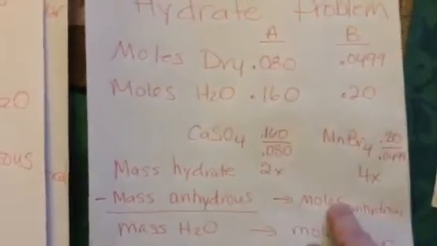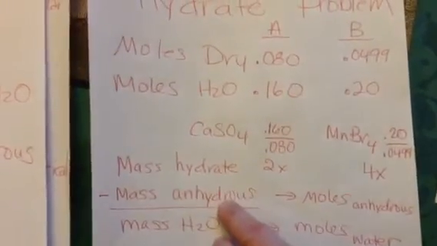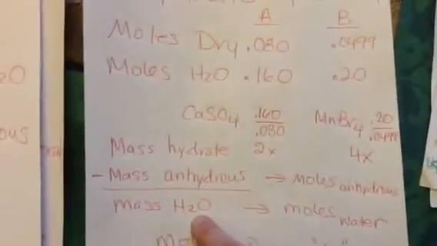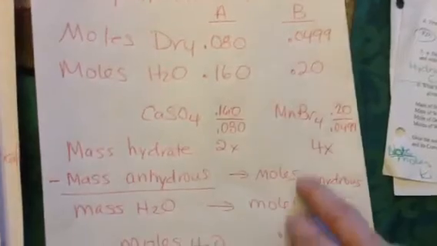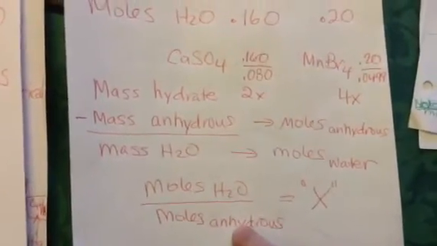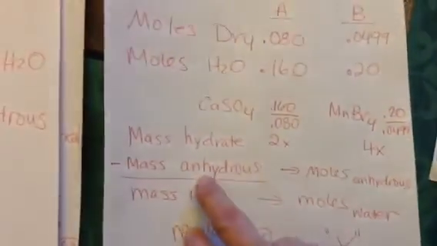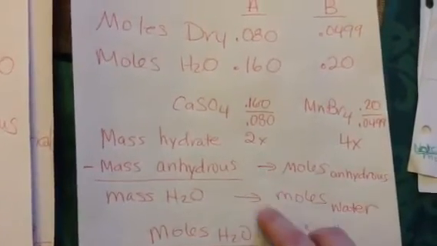Now, let me warn you, on your quiz Monday, I'm going to set it up where you have to do the mass to moles first. You're going to take the mass of anhydrous, not the hydrate one, the dry form only, divided by its molar mass to get to moles. Then you're going to take the mass of water and divide it by its molar mass at 18 to get to moles. And then once you have the 2 mole numbers, you should see that the water's higher than the anhydrous, and that should give you a whole number. Okay? Let me warn you that you will take mass to moles on the quiz Monday. It's going to be a little bit longer question.